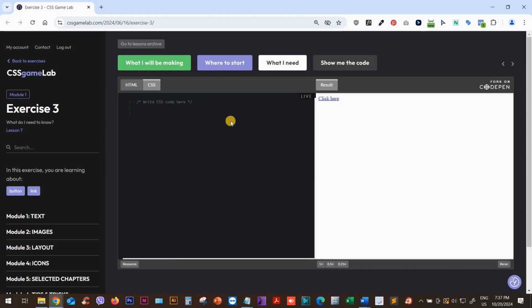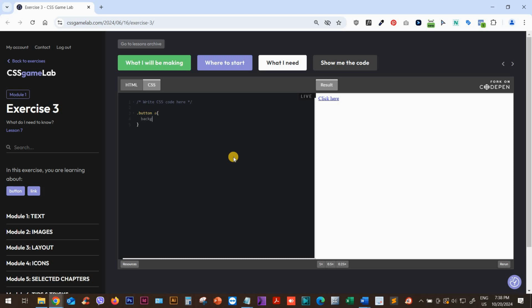So we will start by calling the class, and as you saw, the CSS class is button. So we will type .button, and then we are styling the link. And the link has the tag A, and then I will open my curly brackets and I will also close them, and inside we will type our CSS code. So first thing is that we want to apply background color, and this will create the color for our button and create the impression of a button.